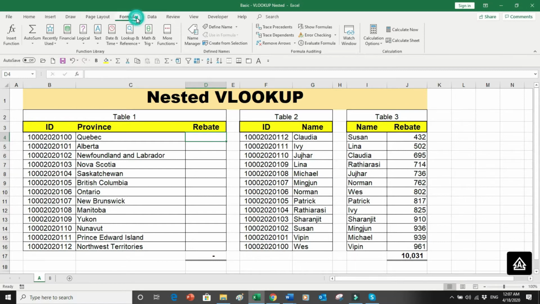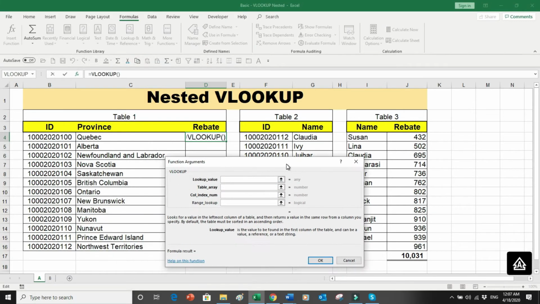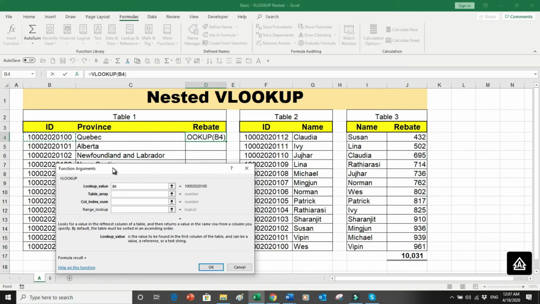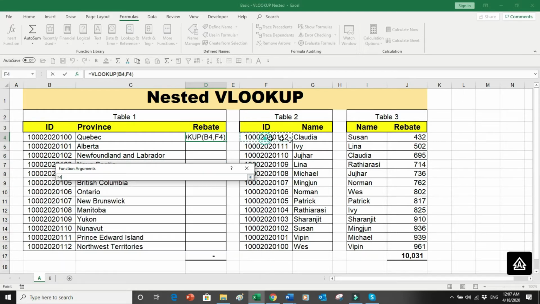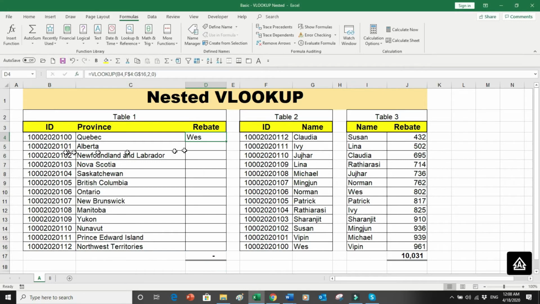I will go into the formulas, into lookup, and we all know that at the bottom there is a VLOOKUP. So look up what? Look up this code, where? Into this area. And because I want to copy it vertically, I want to put a $ sign before the row reference. This is the topic which we covered in our previous session, dollars with the $ sign. And over here, pick column number 2 because the name is in column number 2, and 0 means exact match. So I don't want to put false, 0 is a shorter way. And now when I press enter, it says 2100 is over here with the name. So now there is a relationship built between the two tables.